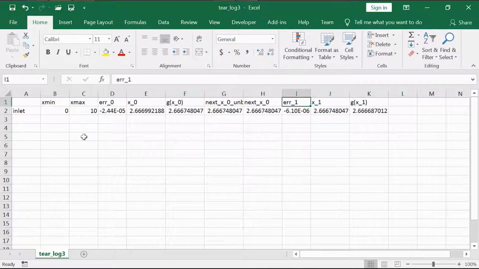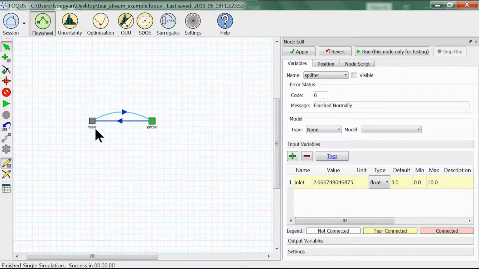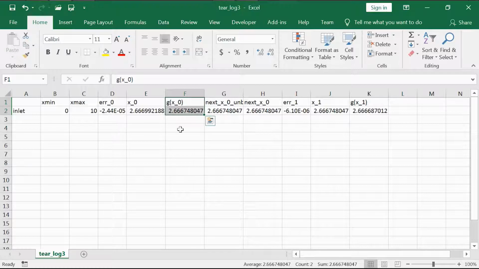The other variable shown on this spreadsheet is g of x, which is the value of the outlet at each iteration. From our initial guess, the value of the outlet variable for the mixer stream is equal to 2.66674, and at the first iteration, the value of the outlet variable from the mixer node is equal to 2.66668. And once again, FOQUS finishes the run after the first iteration.